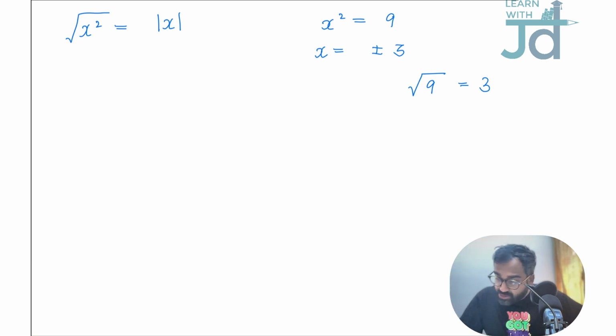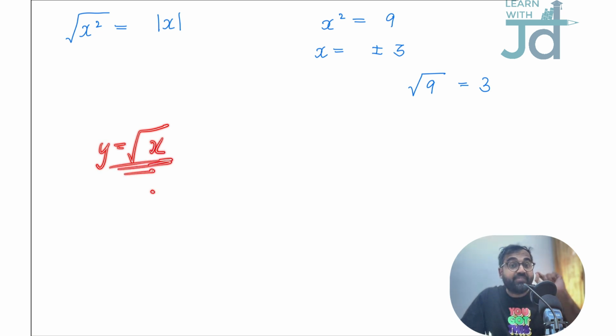And whatever is inside the square root term is also always non-negative, greater than or equal to 0. Root of 0 is also possible, and the answer is 0. So for root of y is equal to root of x, the value of y will always be a non-negative quantity. Non-negative means greater than or equal to 0, because 0 is not exactly positive. It's neither negative nor positive. So we can write it in the non-negative category.